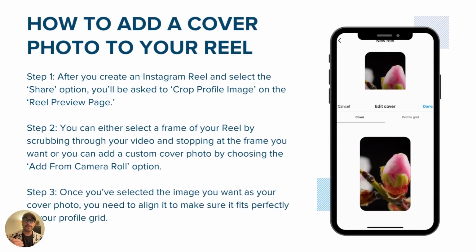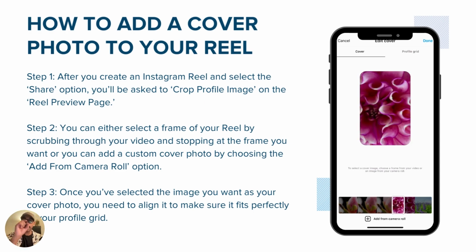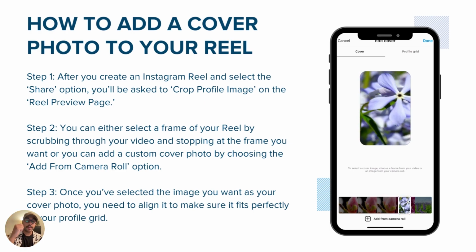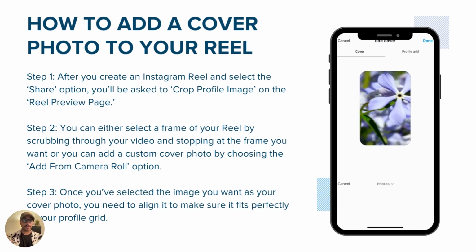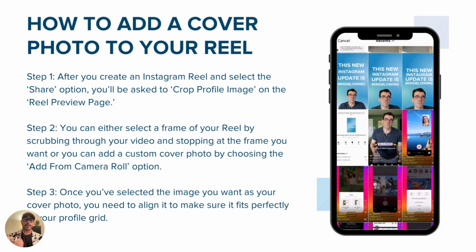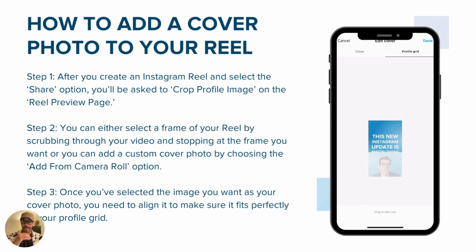So the first step is after you've finalized your reel and you've selected that share option, you'll open up into the information screen where you add your captions and things. In the frame of your preview, you'll see cover photo or edit cover. Click into that. You can either select another frame from your reel by scrubbing through your video and stopping at the frame that you want, or you can add a custom cover photo by choosing the add from camera roll option.